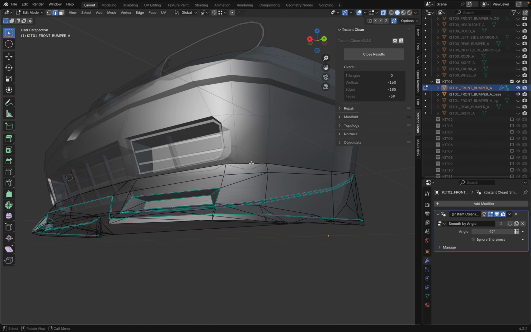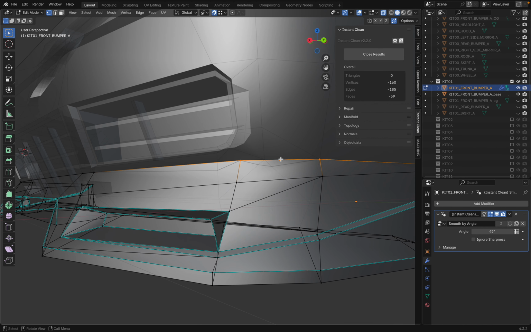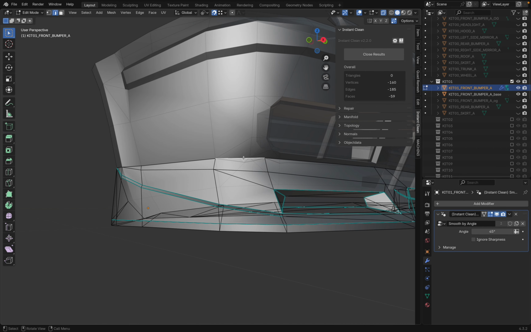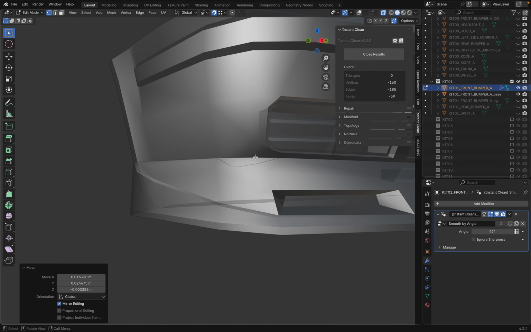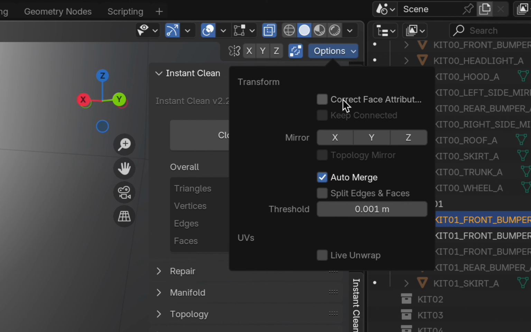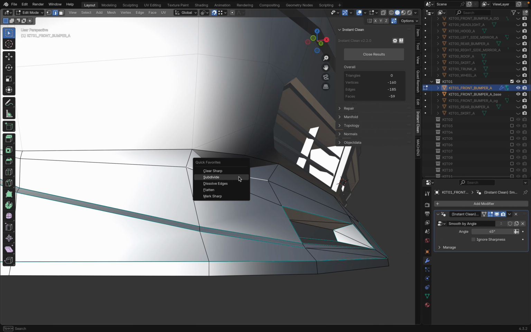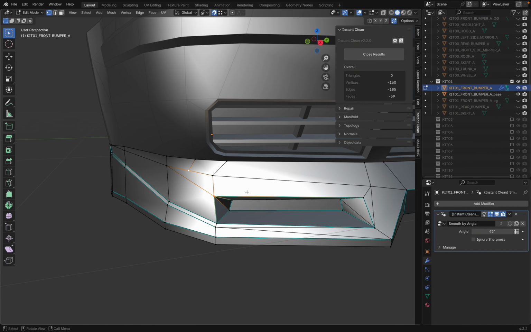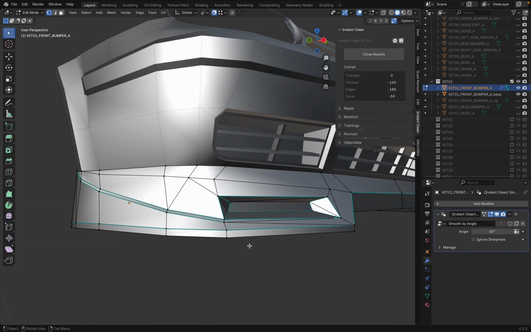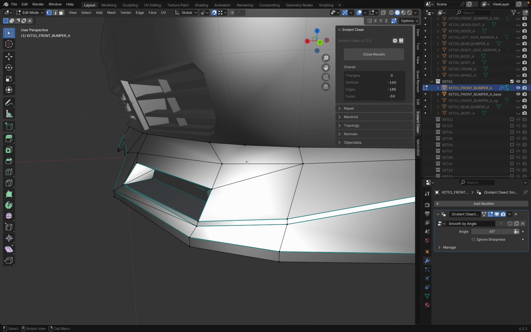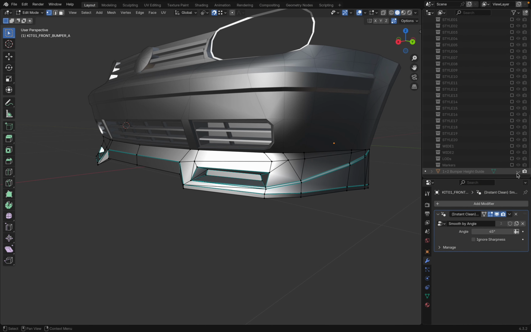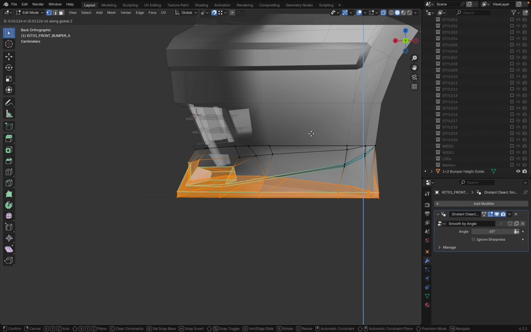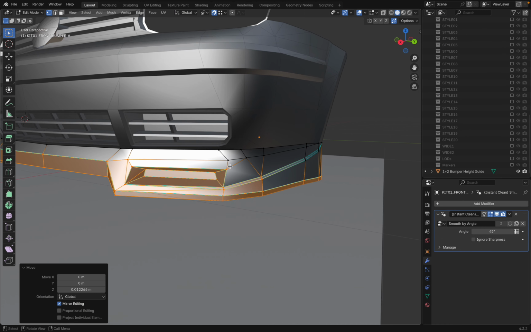As we make our base bumper visible, we see that our lip does not fit the base of the bumper, so we edit it. And importantly, we need to check correct face attributes so our vinyls in the game would fit perfectly. So we continue to edit the model to make it fit in. Now let's make the height of the lip our preferred one. So we need to move some geometry a bit.